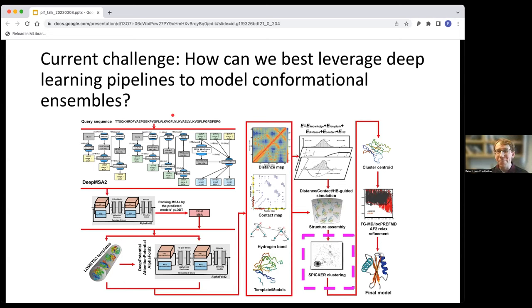I'm actually playing with just some toy systems right now to see under what conditions you can get deep learning based pipelines to actually give you real thermodynamics from this kind of sampling instead of just giving you a bunch of good conformations. I think I'll probably stop there and address questions. So let's see, it looks like Wei's already hitting those. Wei, thank you very much.